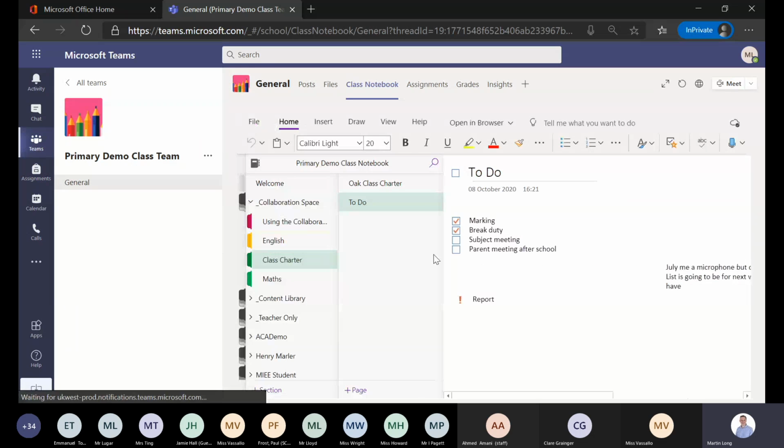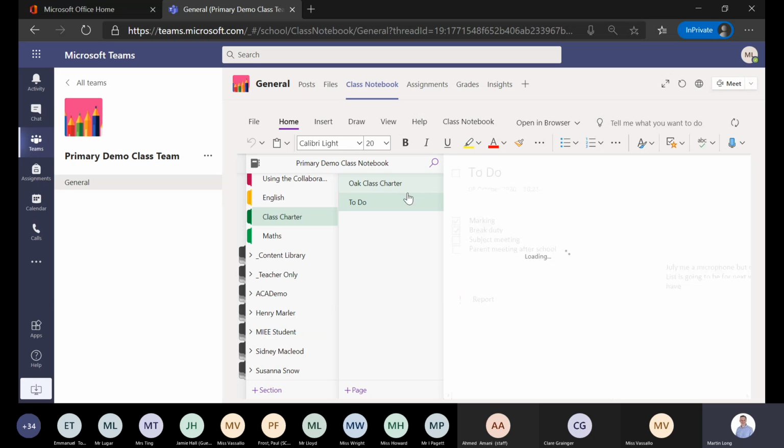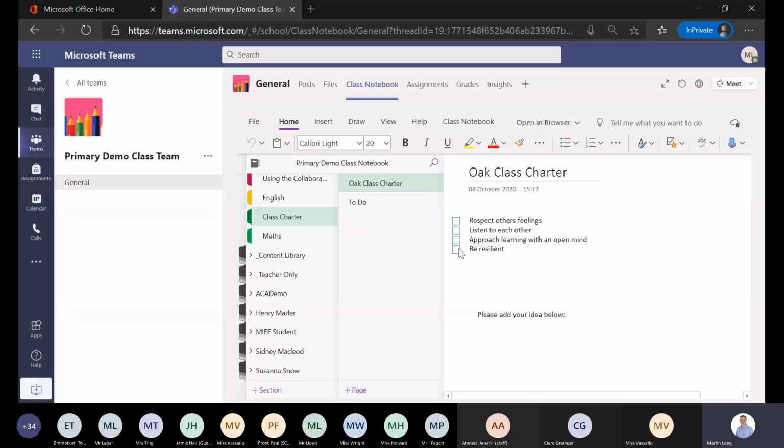So there, in my normal home button, I've got all those options which help me with formatting my page, organizing my page. It doesn't have to be just, as I said, a way just to get learning content across. It can be used for pastoral things. So here I've got my class charter, and it may be that I ask the pupils to tick off in their own version that they've understood this.